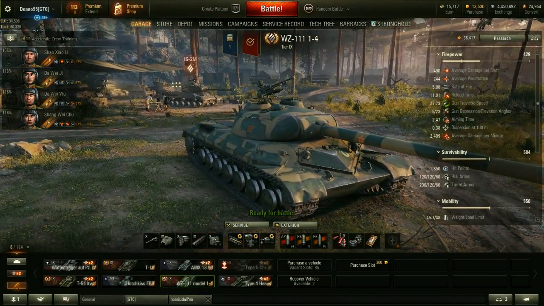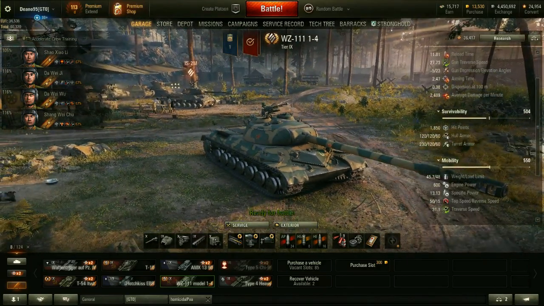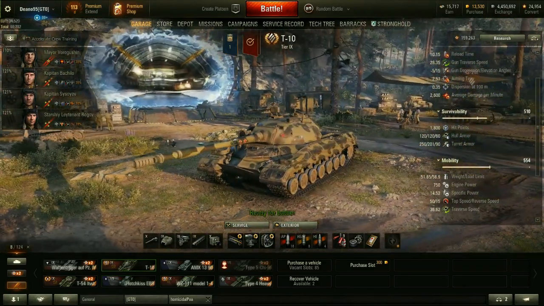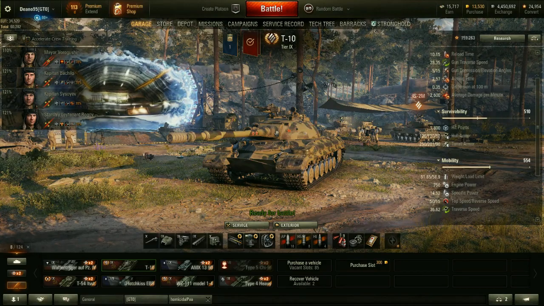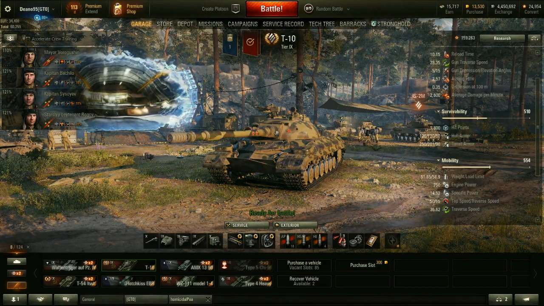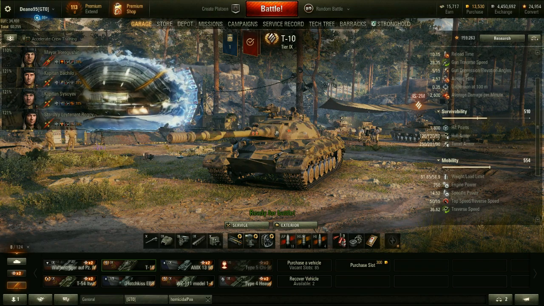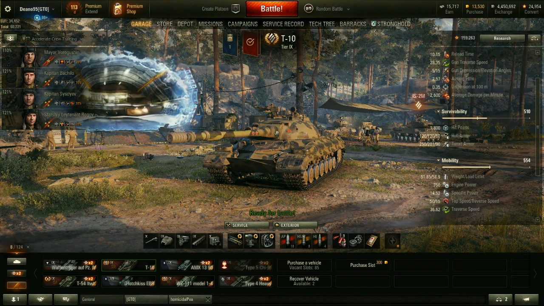But for people playing things like the WZ-111-14, the EBR hatch case, the T10, all these sorts of vehicles here, they're loving these vehicles being top of the tree at the moment because you can farm damage so easily and you can grind XP so easily as well.